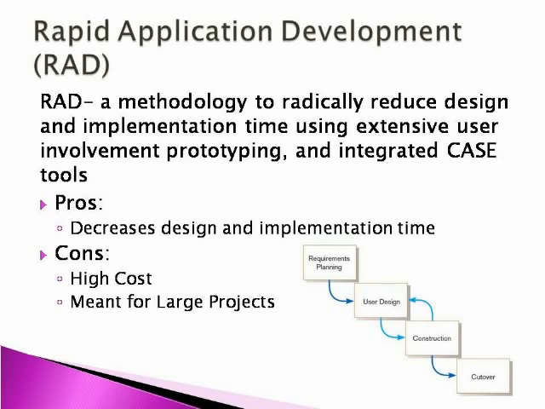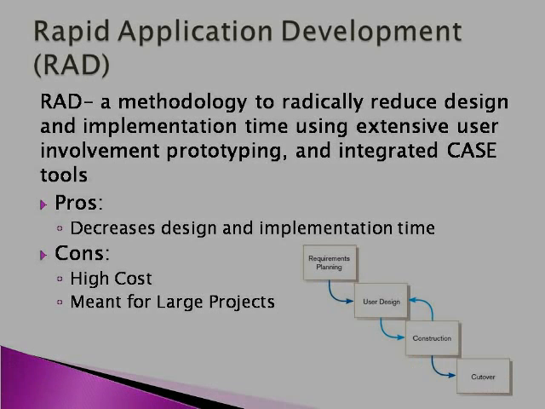Rapid application development, also known as RAD, is a methodology to radically reduce design and implementation time using extensive user involvement, prototyping, and integrated case tools. The pros of this are that it decreases the design and implementation time. On the downside, it is a very high-cost approach, and it's only meant to be used for large projects, so it's really not useful for smaller systems.